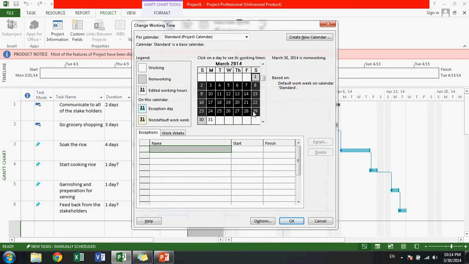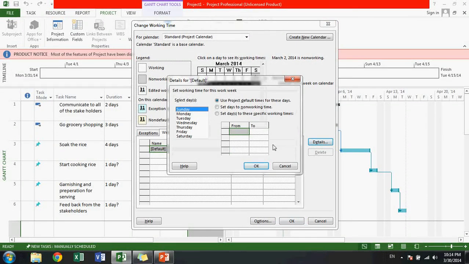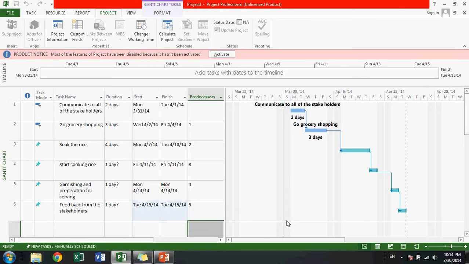So for me, that is a day off, but you can change it from here. I will make it the same for the time being, but anybody who needs to change this, you can easily go here and change it from this dialog. Alright.